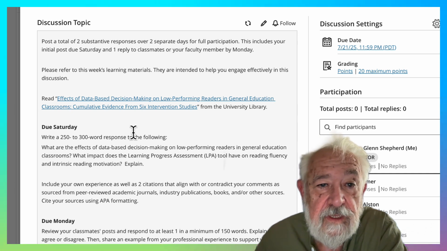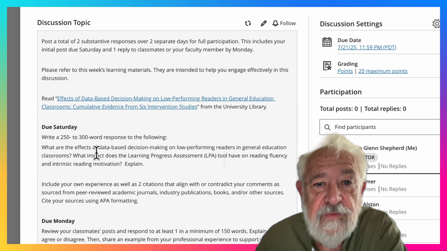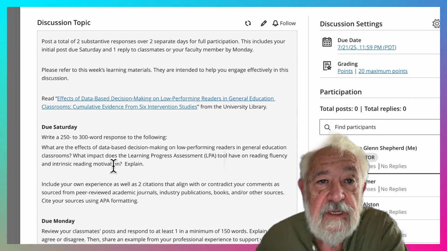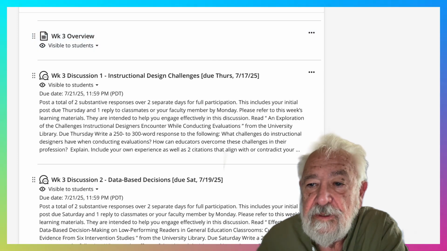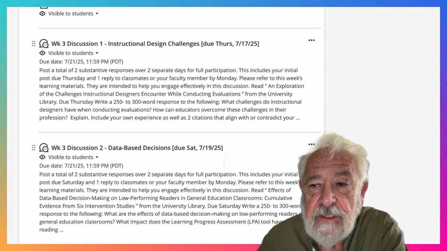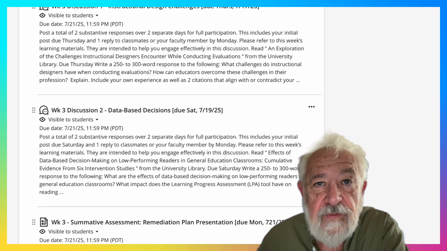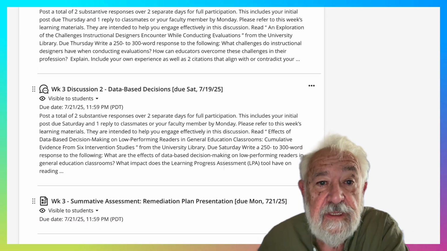This one wasn't super positive about this making a big difference, but this is the idea of using data-based decisions. What kind of data? Then find another article as well about this topic, so you use at least two citations of sources and reply to someone by Monday as usual.